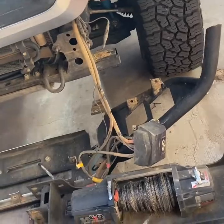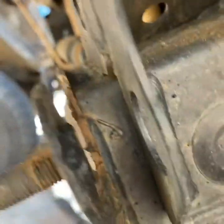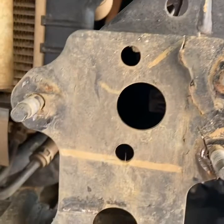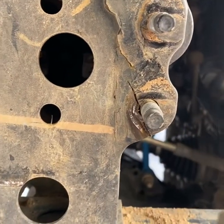All right, so we got everything off. It's all out of the way. We can actually see the real damage. Looks like this tab's torn right there. So what we're gonna do is bang that back in, get it straight, weld up all the cracks, grind them down smooth.